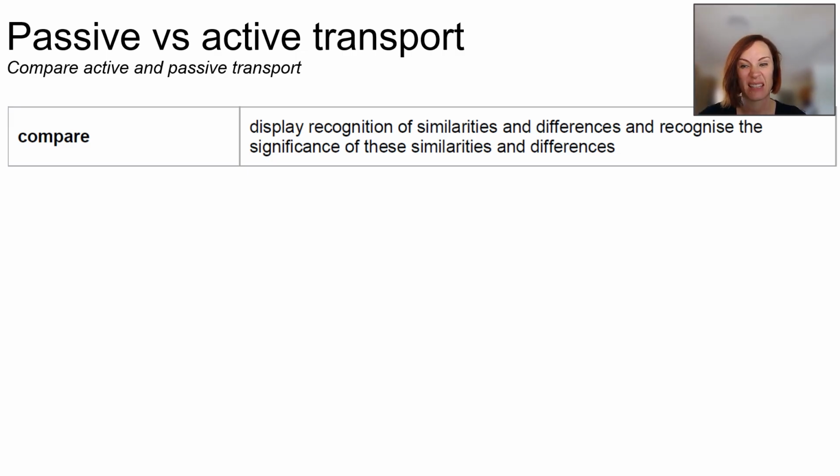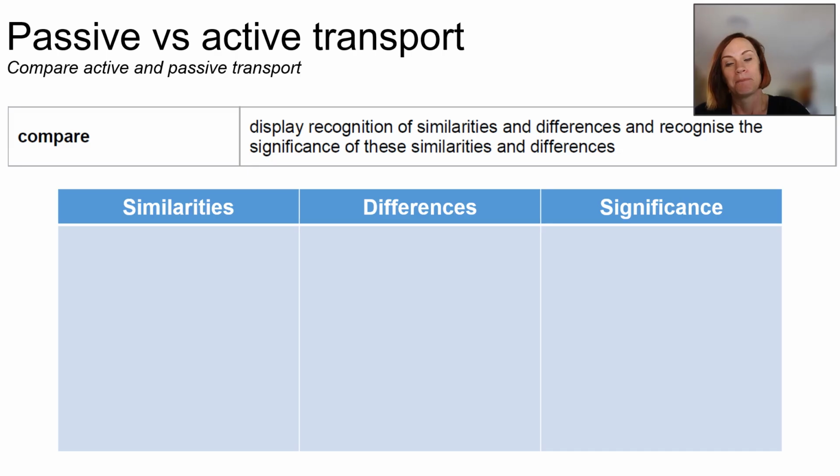And basically they should be prompting you if they want those significances now. They've changed the way they do things, but basically we still need to follow this. So always think about those three things, and we'll go through this in class, but it's worth trying it out yourself with the knowledge that you have, to try and find similarities, differences, and the significance. So what makes these things actually important? Why does it matter that there are these similarities and these differences?